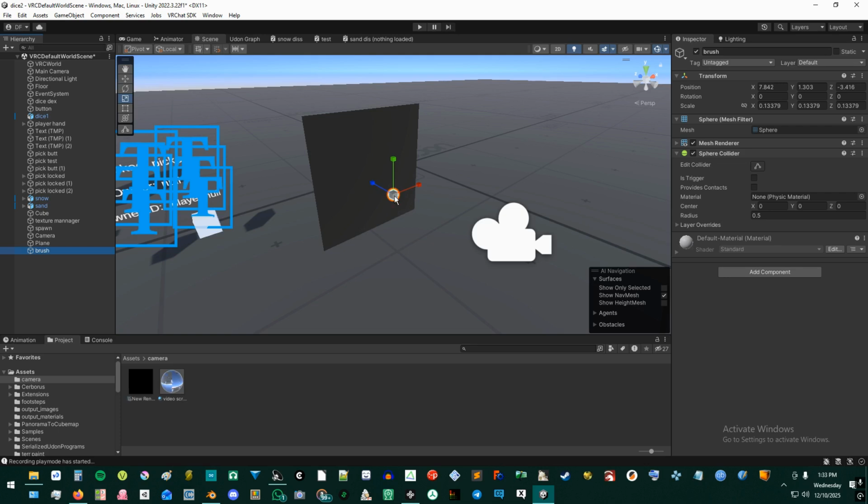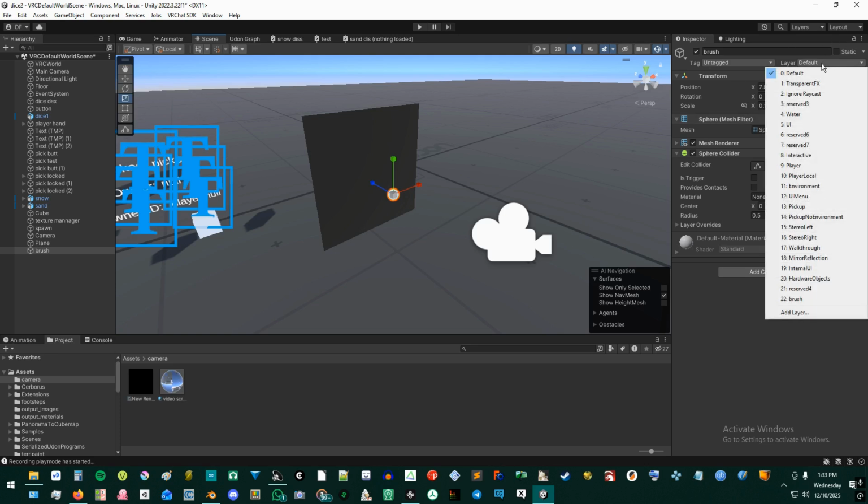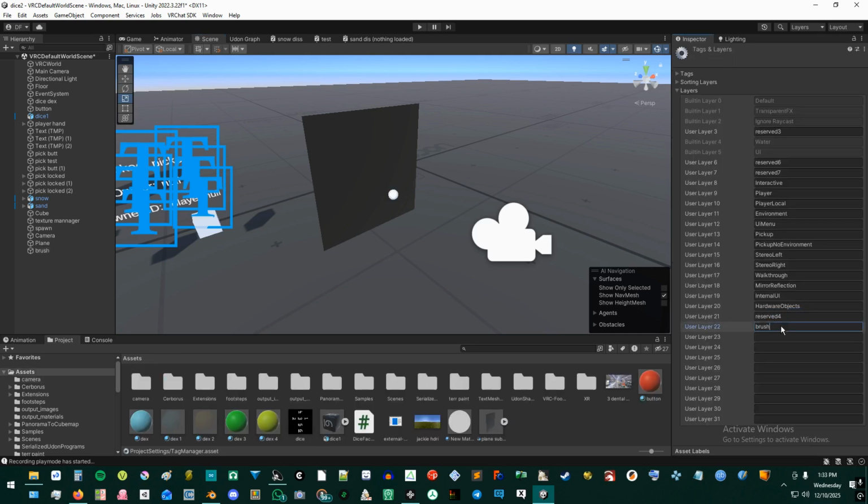And what we want to do now is put that brush object on a layer which the camera will see. So up here in the object components, we've got our current layer, which is default. We want to add a new layer and just add into one of these a new one, and call it brush or something.